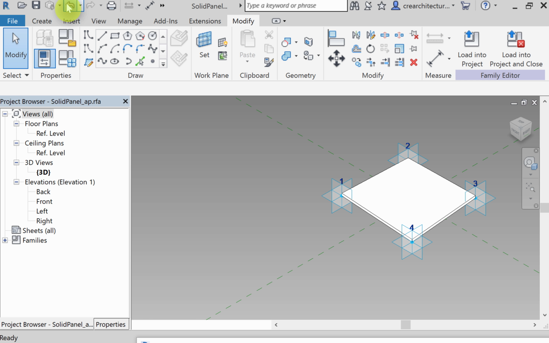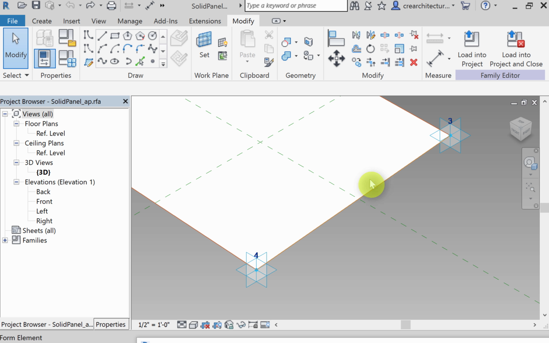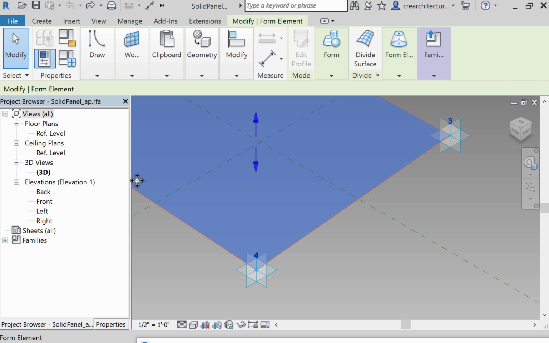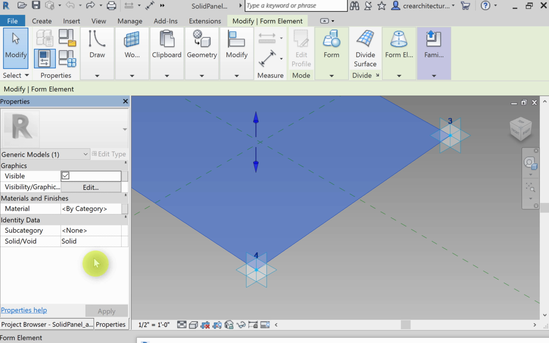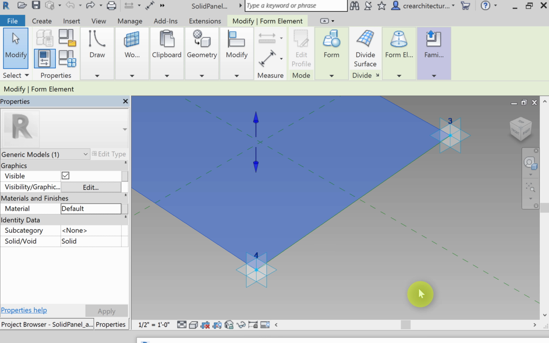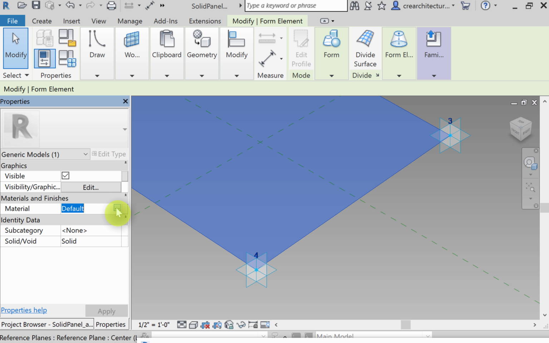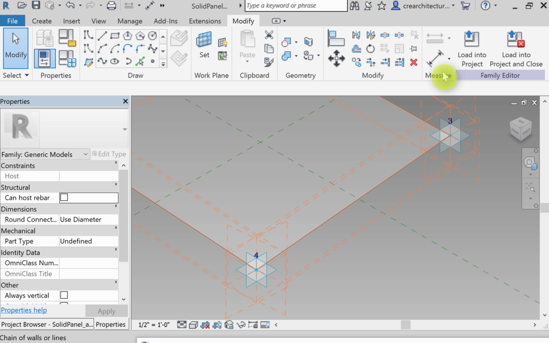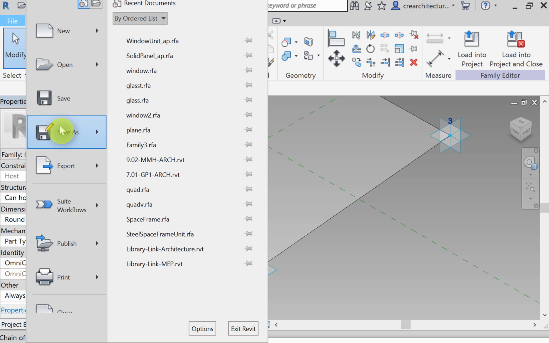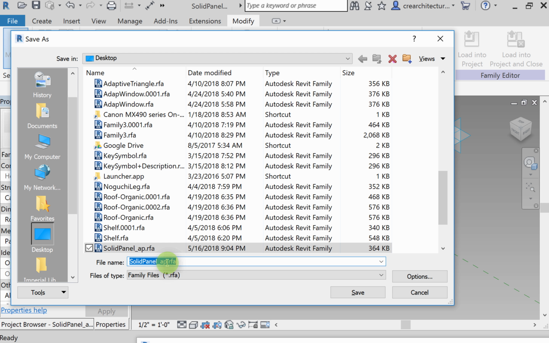And the other thing you can do, I'm going to undo all this, is make a version of this with a glass panel. Material, glass. And then I'm going to save it as Glass Panel. You don't have to do this, I'm just doing it as an option.